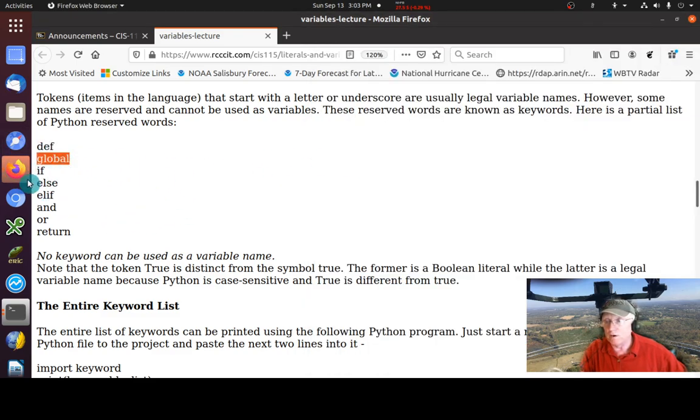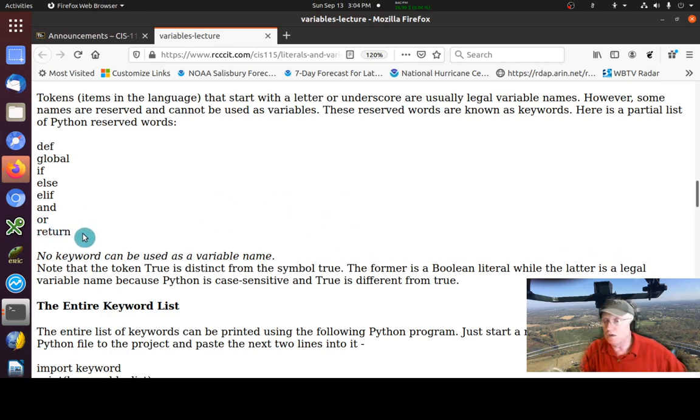Global is a keyword. If is a keyword in Python. Else is a keyword. ELIF is a keyword. That's short for else if. And we already talked about and, and or in the literals lecture. And return is a keyword.